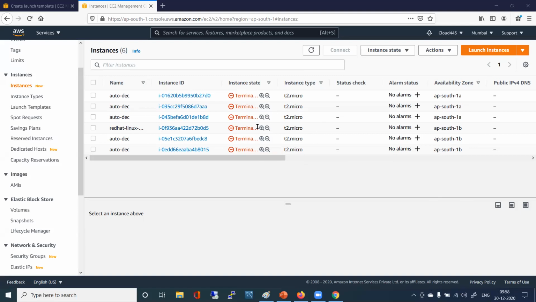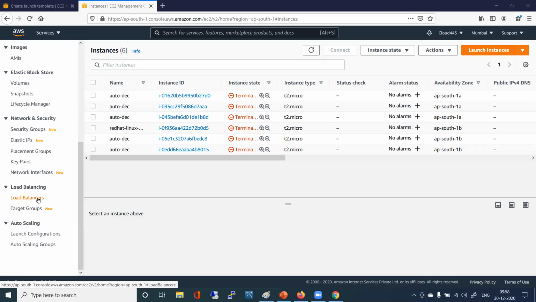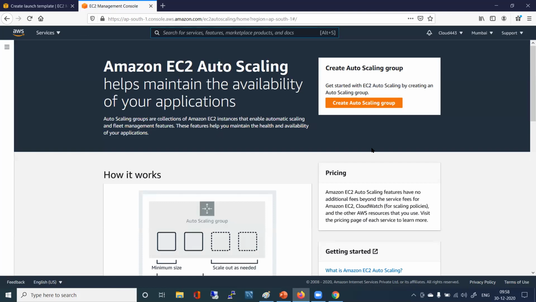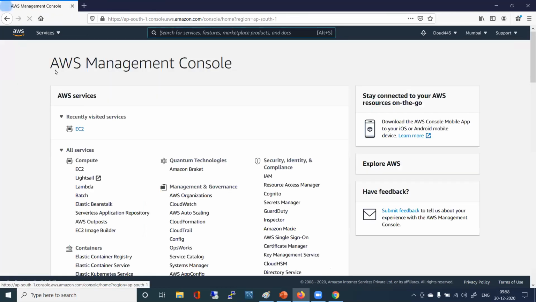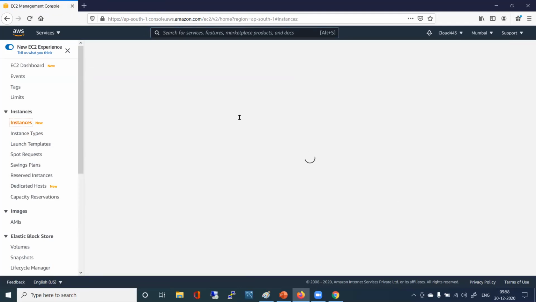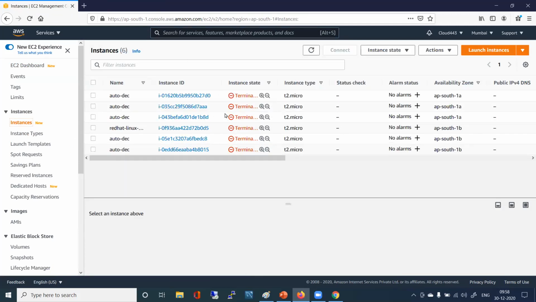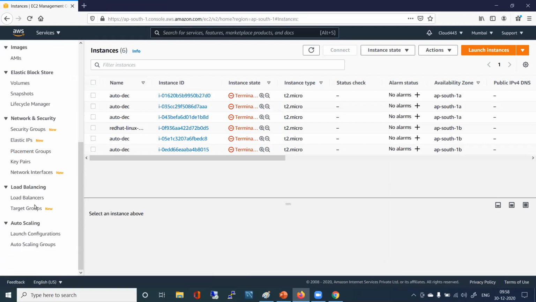So you see here all are terminated once we click on that load balancer. We went to that auto scaling group and we deleted that auto scaling group. No scaling group is there, right? So what happened? Now there are no more EC2 instances. All EC2 instances are gone, all deleted, just because all were launched from that auto scaling group only. All were coming from there.